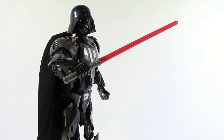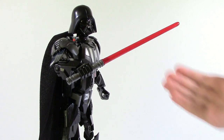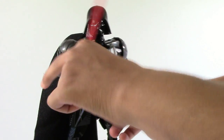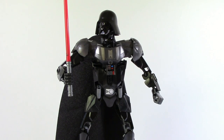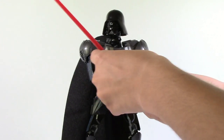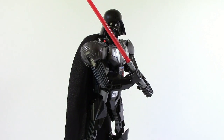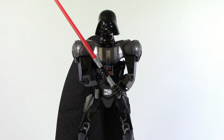Taking a look at his lightsaber — it's red, as you can see. They do use a different plastic on these than regular armor pieces. This one is translucent so you can see through it a little bit, and it's also a little bit flexible, which is good because it won't break as easily during play. As an extra feature, the instructions show you can put an extra piece on his hand and connect his lightsaber so he's holding it one-handed. It's one of those cool features they didn't have to include — it allows for a little more dynamic posing.